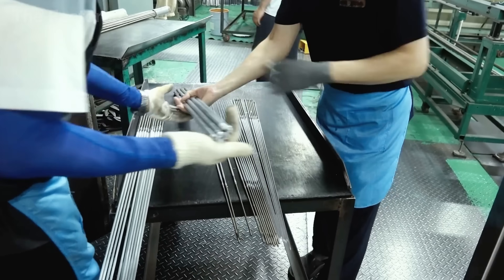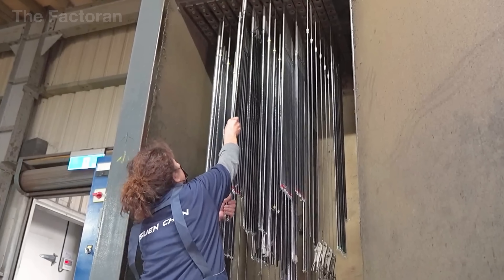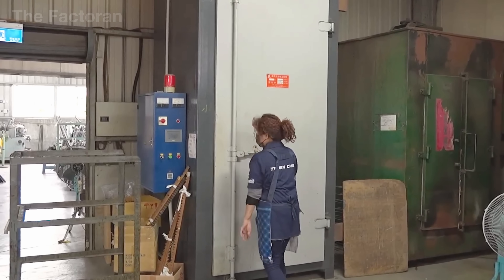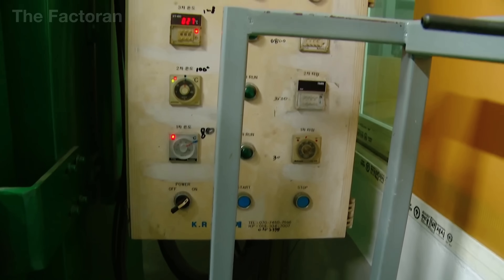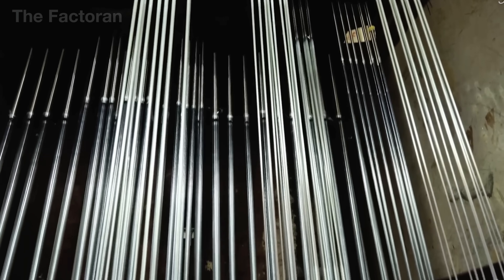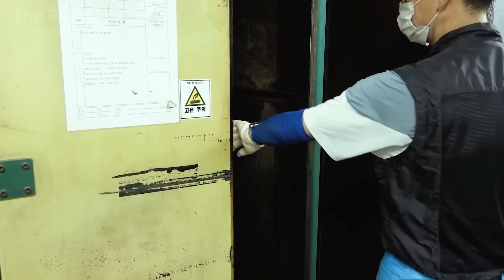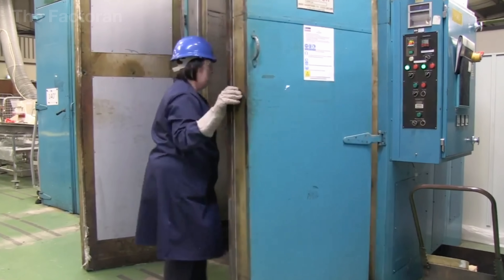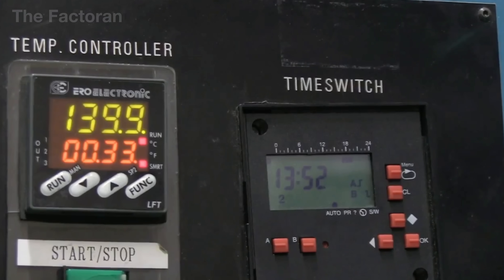After being secured with heat-resistant tape, the mandrels carrying the rod blanks are hung onto racks and moved into the curing oven. The oven is typically set to around 284 degrees Fahrenheit, with higher temperatures adjusted depending on the specific model. The heating cycle is tightly controlled by computer systems to ensure the temperature rises evenly and remains stable throughout the process. The curing phase usually lasts about two hours, long enough for the heat-reactive resin to fully activate. Inside the oven, the resin begins to flow, spreading evenly between the carbon fiber layers and bonding them into a unified structure. Once the thermal cycle is complete, any prior deviation becomes permanently locked into the internal structure, so factories enforce extremely strict control over time, temperature, and oven stability.